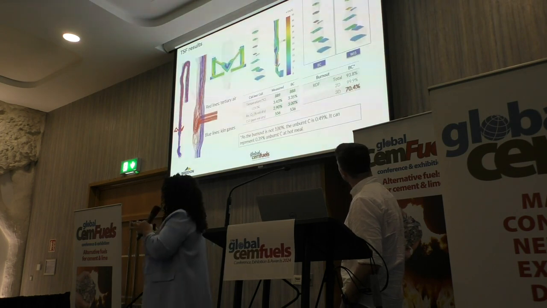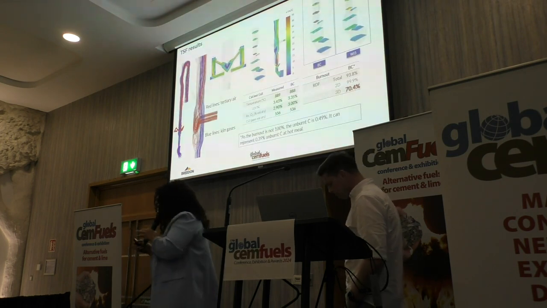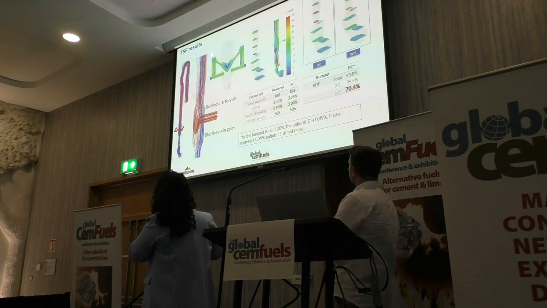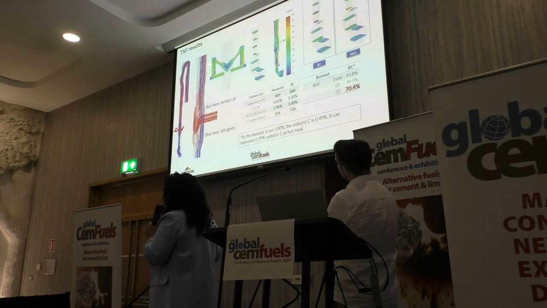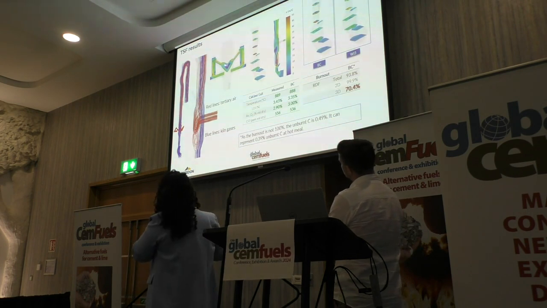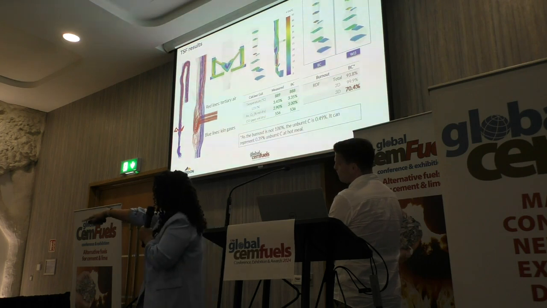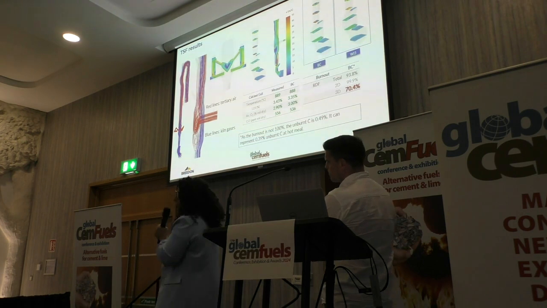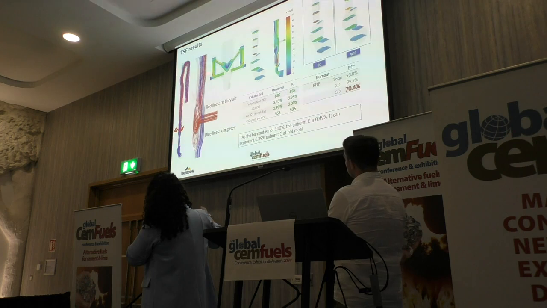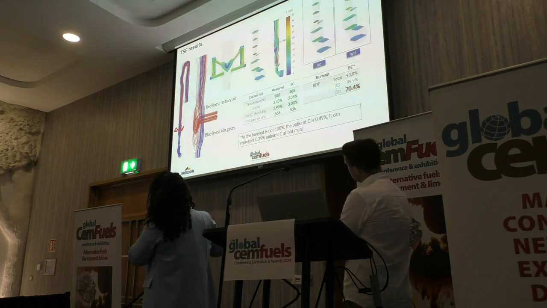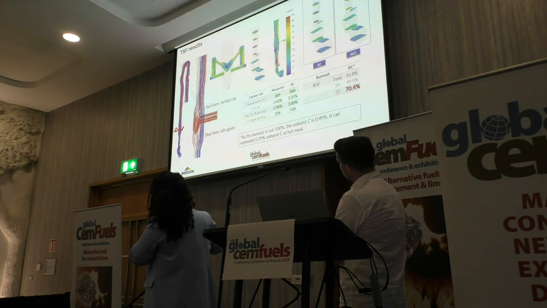So the original design of this calciner, because of its shape, it has this angle. So in here you can see the velocity profile for the tertiary air when it's coming in. And because of that shape, combined with the shape of the calcined body, you do have a sculpture in there if you want to look afterwards. So it forces the tertiary air to the back wall, and then the kiln gas is coming from the front wall. And in the end, as you can see in here, they don't mix very well.